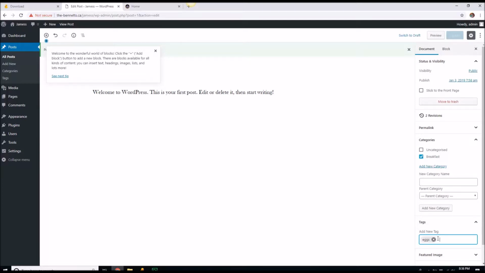It will have eggs, bacon, and let's say weekend. I'm using a comma to delimit each tag that I'm associating this page with. I typed eggs, comma, and you can see it automatically changed to a little tag.